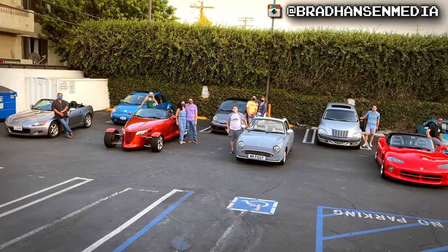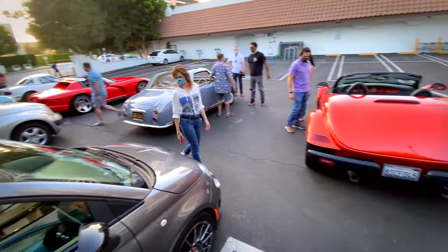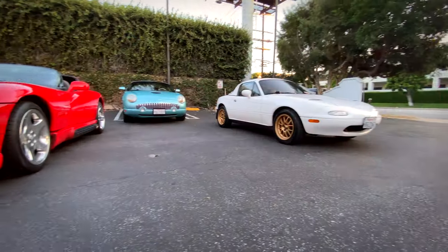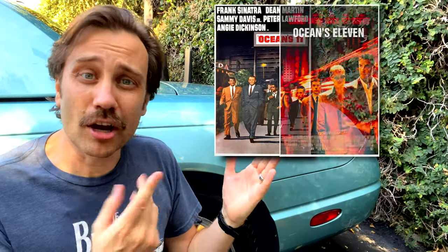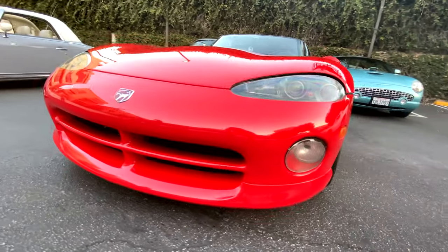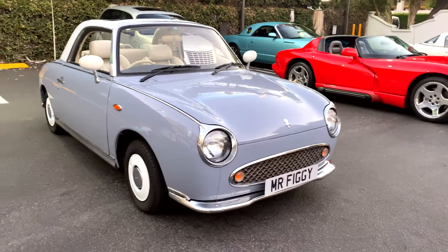Welcome to Retro Cars Forever. My name is Brad, and we're going super retro today with this colorful collection of retro design cars. This is a subgenre of vehicles that I define as a modern age automobile that took direct inspiration from designs of decades past. It's like a remake of a movie, but better, usually. And while some of these retro design cars are ferocious, most of them are cute as kittens.